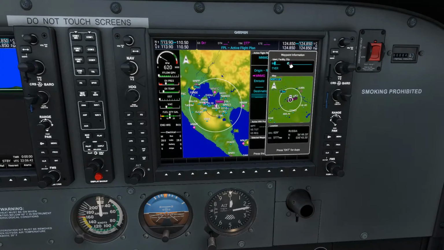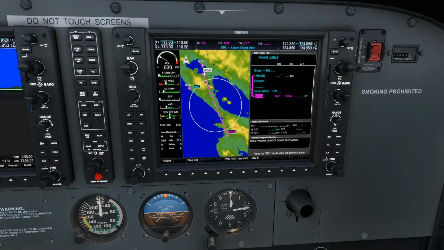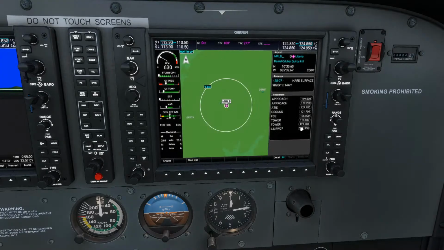And we are going to Mike Romeo Lima Bravo, and that would be Liberia. Let's see if there's any... Press enter here. We do have an ATIS there, so good.